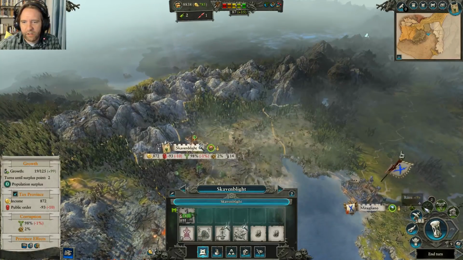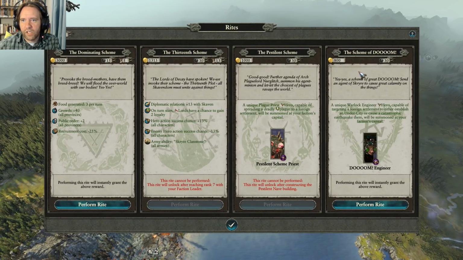Okay, Rebellion there. Ooh, what do we have? Oh, nice. Scheme of Doom. How do we get this? Has he got to a certain level? Okay, so we can establish this Undercity, which is really sweet. This sucks in the base game, but it's really nice right now.